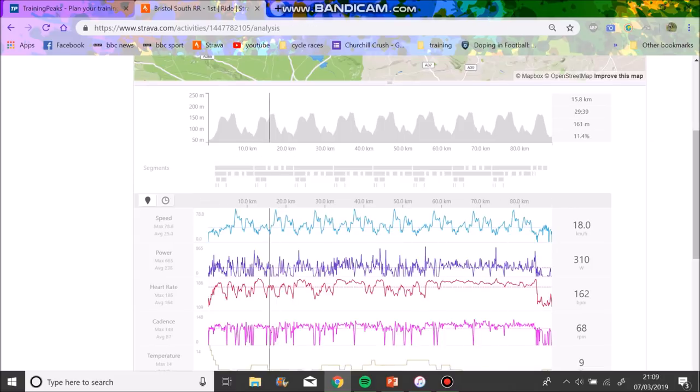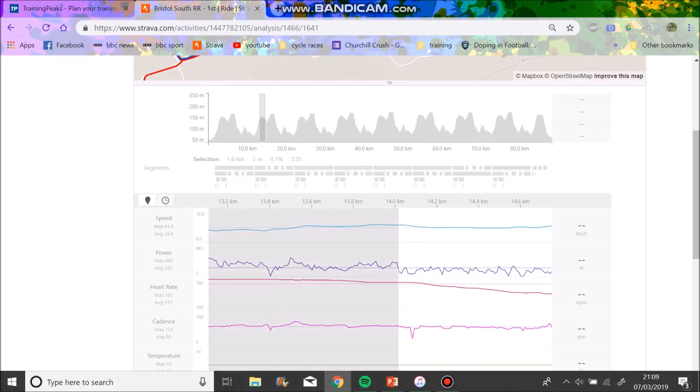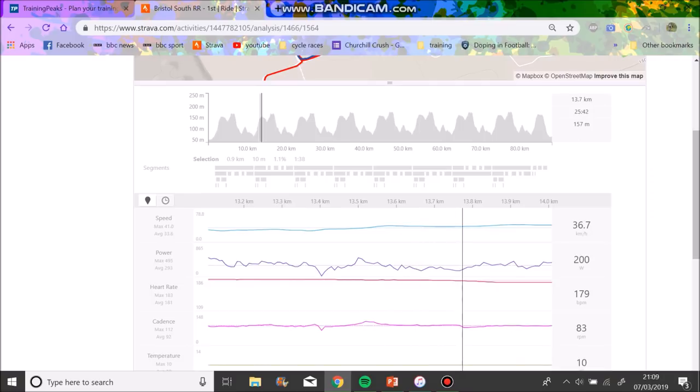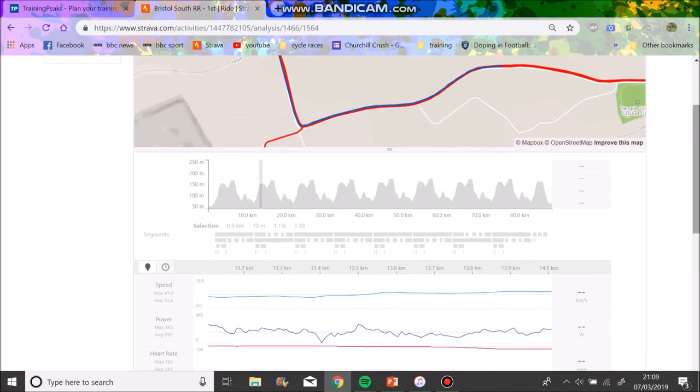And then over the top, I think this is the other thing. Over the top, it's not as easy as people think. You're still doing, okay, maybe 233 is quite chill. But 300 watts for this 1 minute 38 over the top of the hill. And that's where you've got to think, well, I'm going to get dropped.